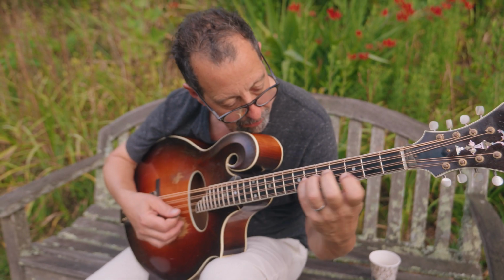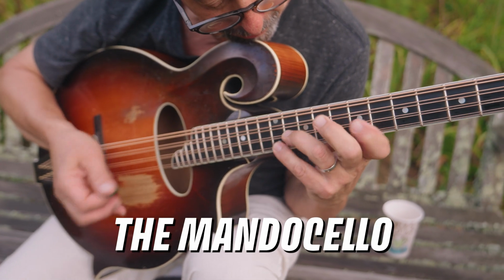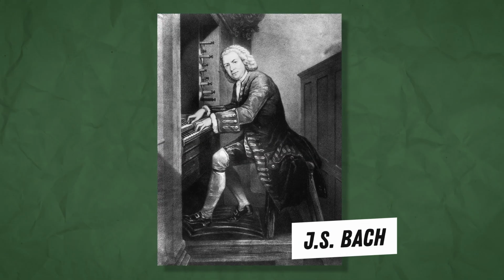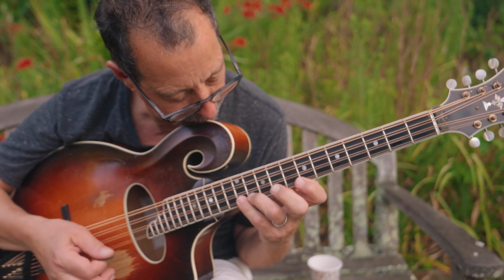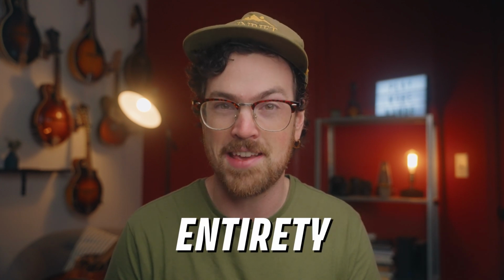Mike is not only one of the leading mandolinists of our time, but he's done more for this unique instrument, the mandocello, than literally anyone has. And over the past few years, he's made it his goal to master J.S. Bach's cello music on this mandolin family equivalent, and he's gone on to record all 6 suites, making him the first mandocellist to professionally record these works in entirety.